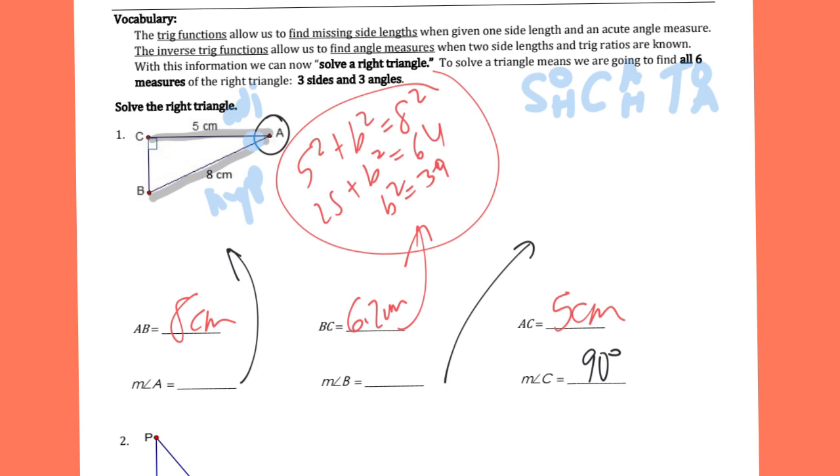And so you would say cosine of angle A, or theta, is equal to 5 over 8. Okay, to solve it for theta, you're going to do the inverse cosine of both sides. So theta is equal to the inverse cosine of 5/8. And therefore, you do second cosine of 5/8, and you'll get the answer to be 51 degrees. Most of the time, I'll ask you to round it to the nearest degree, and in this case, it's 51 degrees.